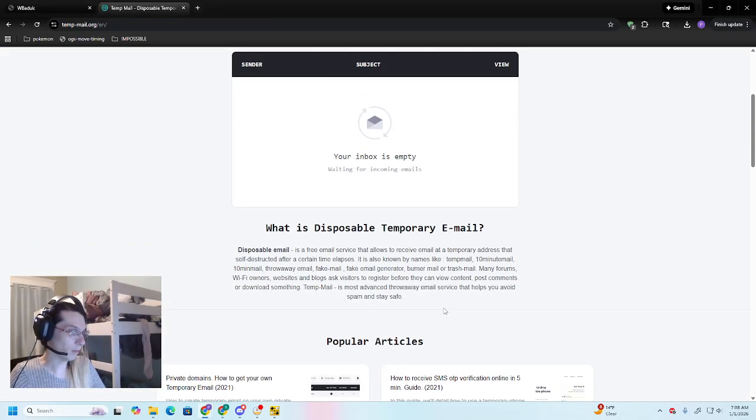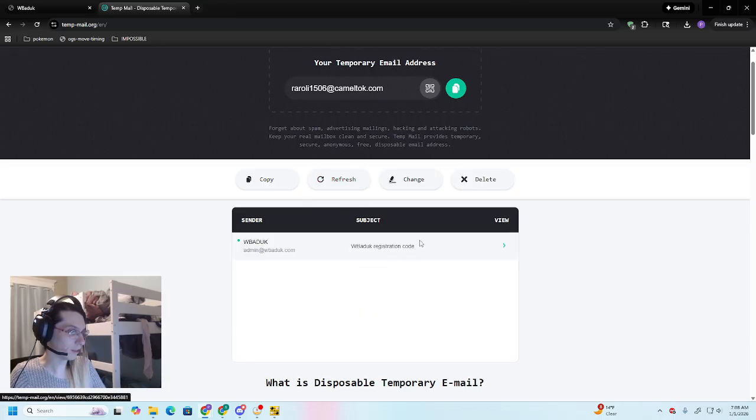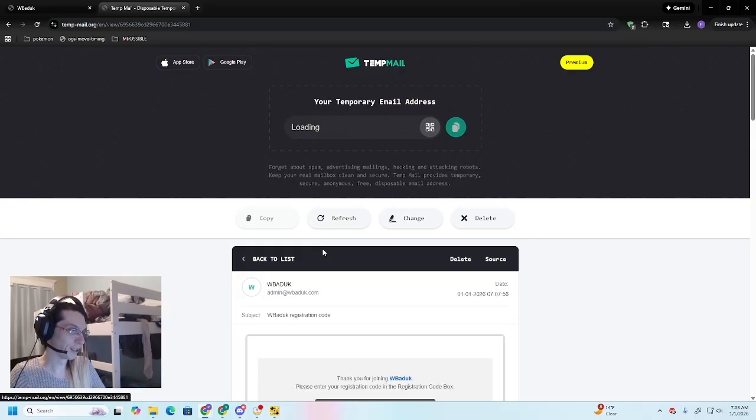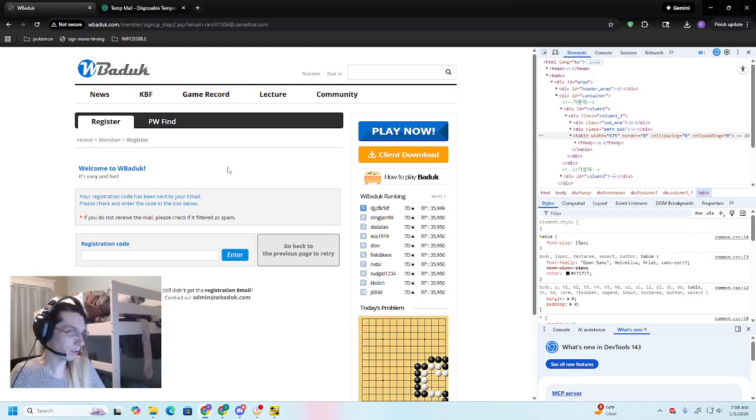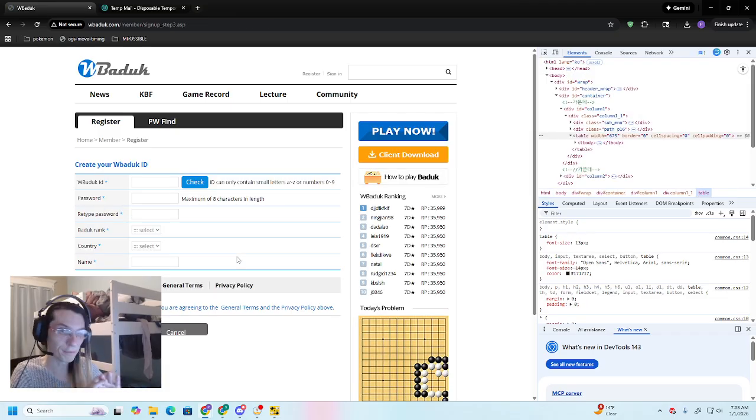Might take a moment to get in there, but you'll see that it eventually pops up. And you can also click the refresh button if you are impatient and you feel like it's taking too long. So then you go ahead and you take this little code and you put it in there. And this is basically the furthest people have gotten after the registration stuff was removed. So this is really good. So this is the part where you want to be. Now I already know what user I'm going to register. I'm going to go with Pomni from The Amazing Digital Circus.